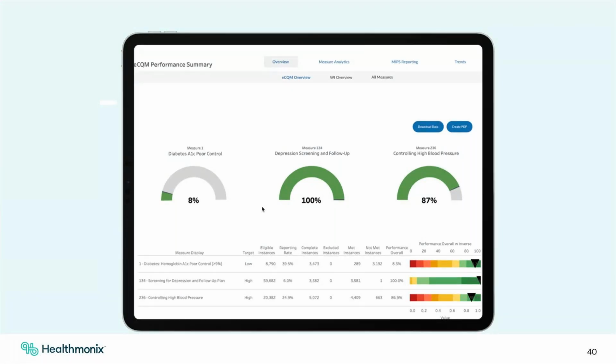And this is a little look at what it looks like potentially within our system and what it looks like for performance summary, being able to take a look at your performance in real time per measure and to be able to see where your improvement can potentially be and where you need to improve, either across EHR, a TIN, or a provider. To be honest with you, being able to compare and contrast what your providers look like and their performance per measure is very important. That's something obviously that we strategize with you on and leverage now and in the future in terms of different strategies for measures.